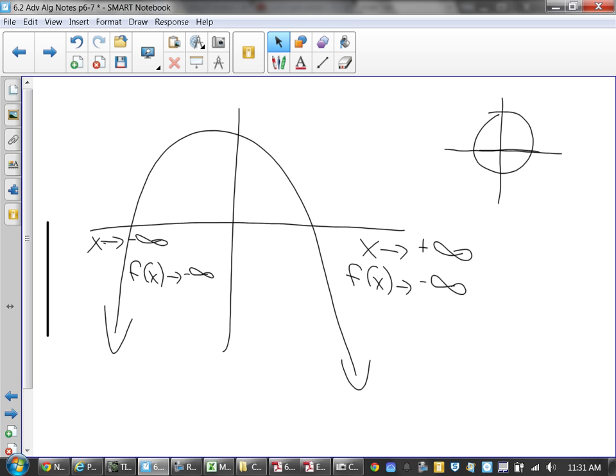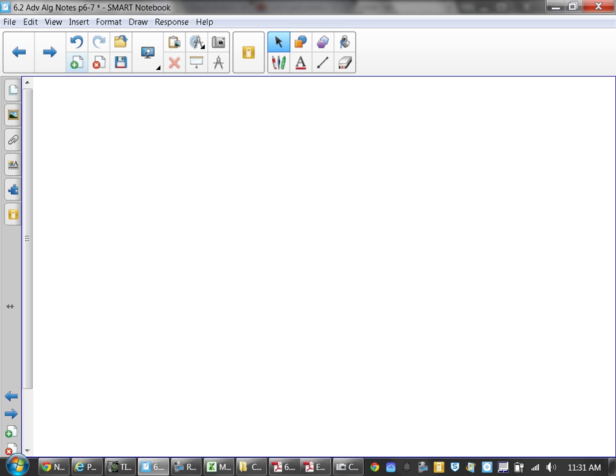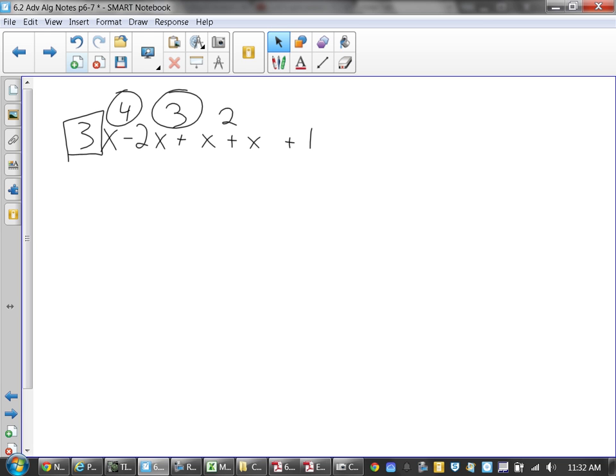Okay? So let me show you this little trick. Does everybody agree when you're dealing with polynomials, you've got exponents? You've got something like that? Now, your exponents have two different things going for them. Your exponents can either be even or odd. Do you agree? Yes. Do you also agree that your coefficients can be positive or negative? Yes. So basically, I'm looking at 4 different scenarios, right? Yes.